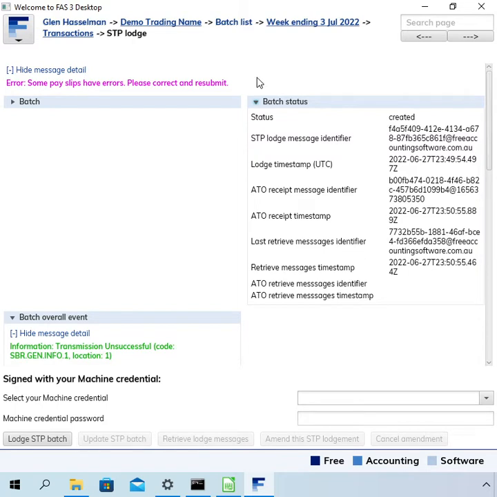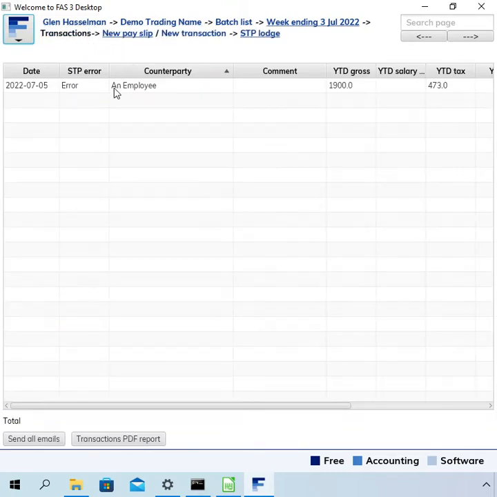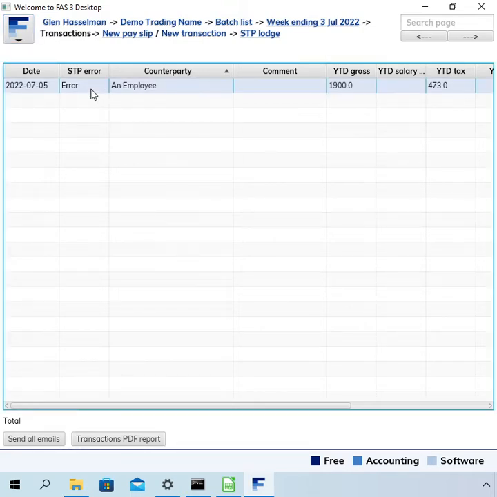Right, now we know which payslip had the error because we just deliberately created that error. Also, there's only one payslip on this batch, but if you get a message that some payslips have errors, you need to find out what that error is. So if you click on the transactions link, it will list the transactions or payslips on this batch, and in this second column it says error to indicate that this payslip has an error. So if you have a few different payslips, this indicator will tell you which one was the one with the error. We still don't know the error. We've got to double click that and go into the payslip.